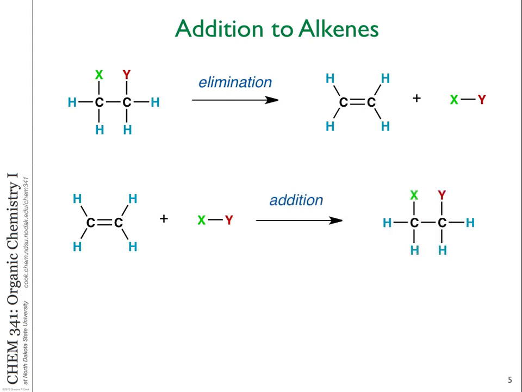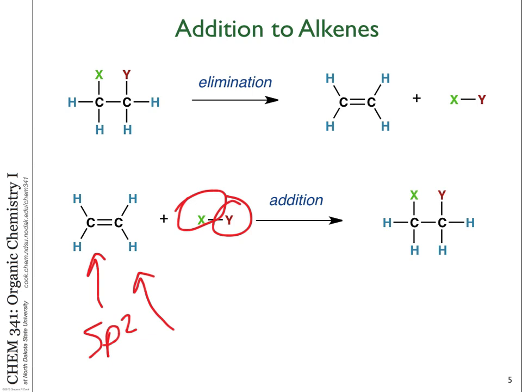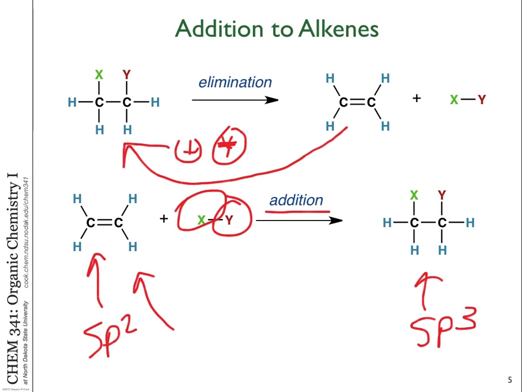It's what we refer to as an electrophilic addition reaction, because it is the addition of a group across a double bond to break the double bond, and we go from a molecule in which we have sp2 hybridized atoms, and we break that double bond and form new bonds to the groups we're adding. Again, something is adding in a plus charge state and something in a minus charge state, and that adds across the double bond, and we now have an sp3 hybridized situation. Again, an addition reaction is the opposite of an elimination reaction, as shown in this top case.